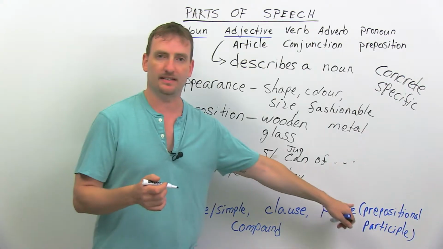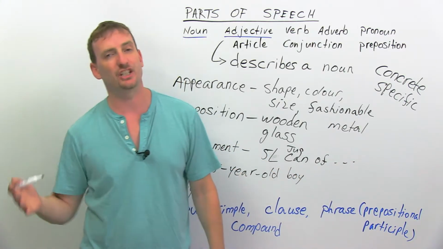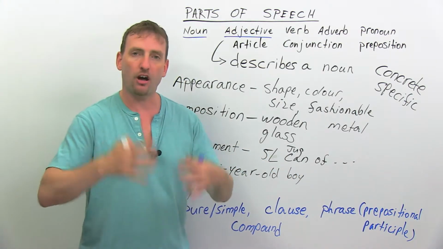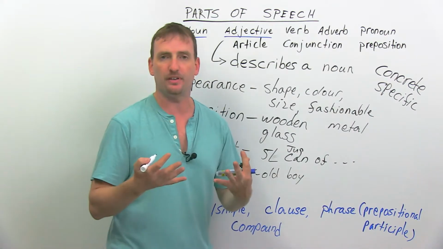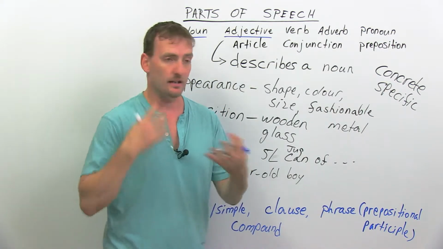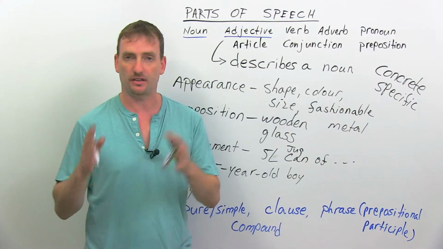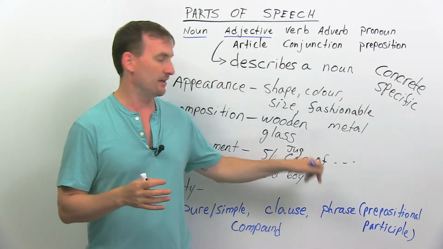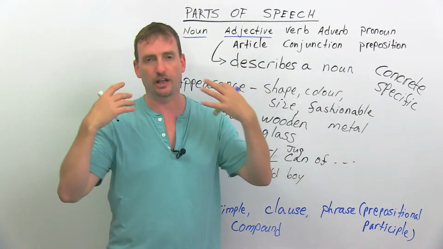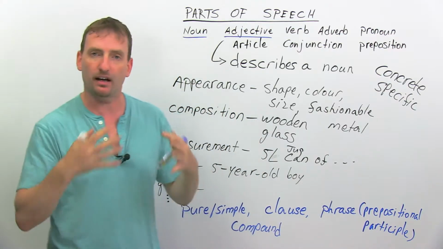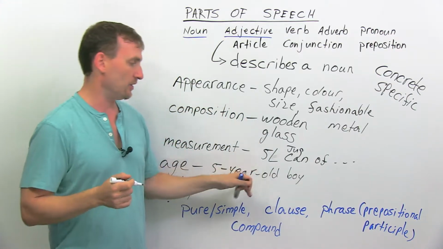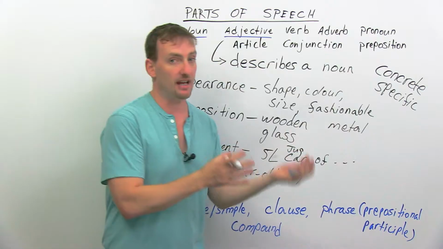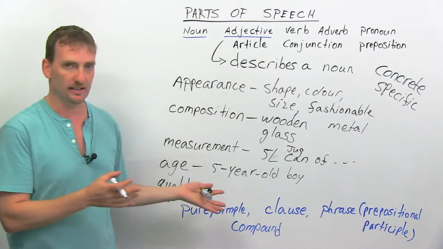If you want to talk about a city, a modern city, an ancient city, the more concrete you make it, the more descriptive your language is. Again, in spoken English and written English, very, very important. The more descriptive, the clearer the picture in my mind of that thing. And you can also describe abstract nouns. You can talk about all these things.